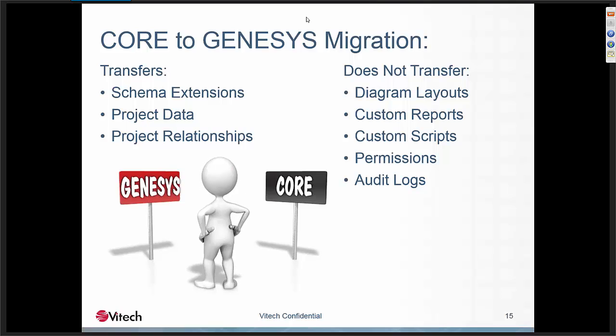Some things that it will not transfer upon migration will be the diagram layouts, custom reports and custom scripts, which we already talked about, permissions, and audit logs. So there is a little bit of a gap there, but not a whole lot. Primarily the information that you would want to transfer is going to transfer into Genesis, and we have not seen a whole lot of problems regarding this.